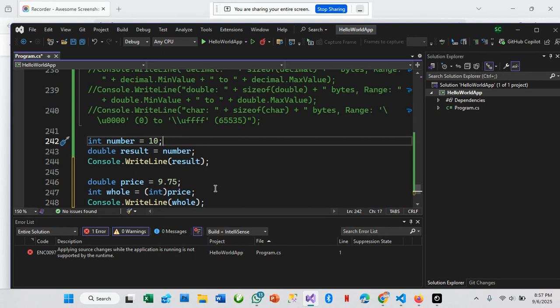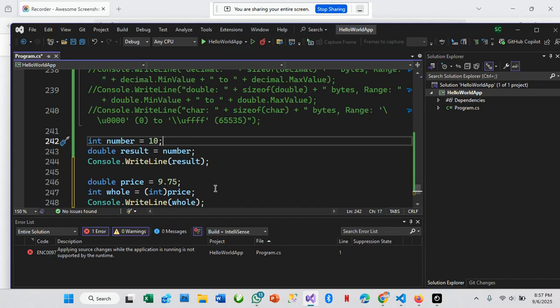So we declare another variable, int. We brought another container, an integer container, and the name of that container is whole. Then we assign the value that was declared on 246, which is the price. So you can see in brackets integer, then the price.